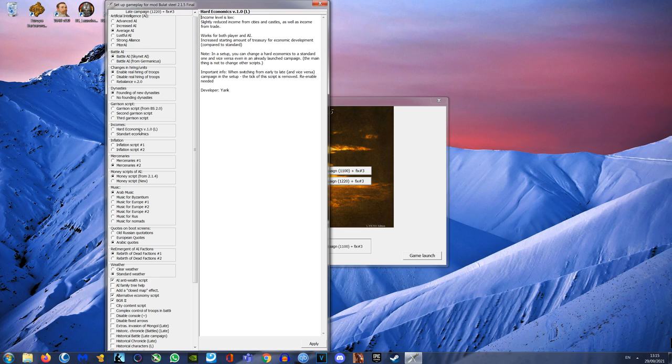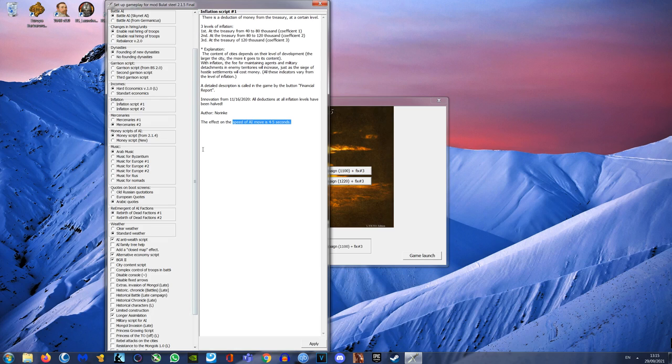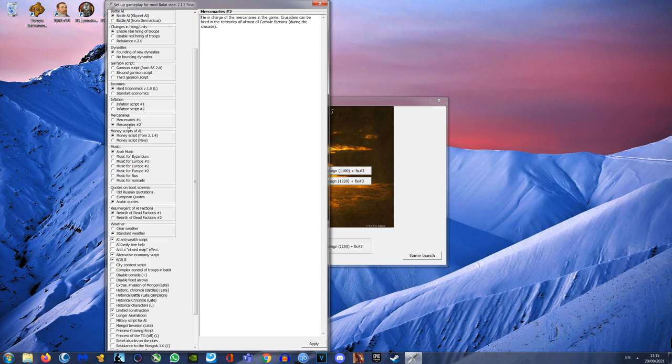We're gonna go with hard economics, why not? Inflation script, this is deduction of the money, but this takes 4 or 5 seconds to process on the AI turn time, so I don't want that. It's a bit too much for me. The loading times, the AI turn time, sorry, are quite long anyway, even on SSD.